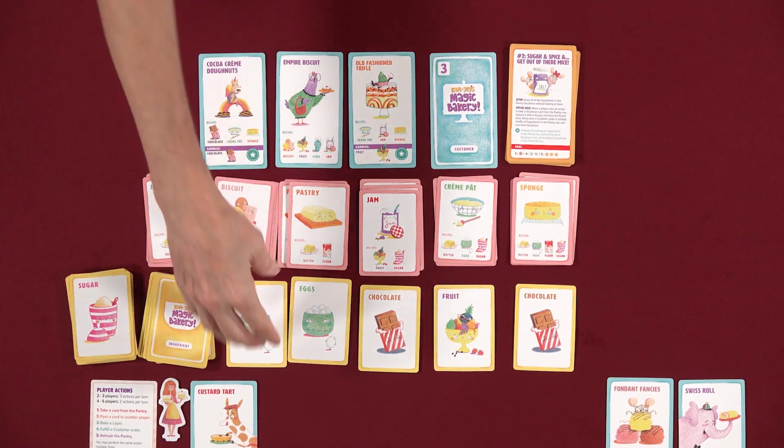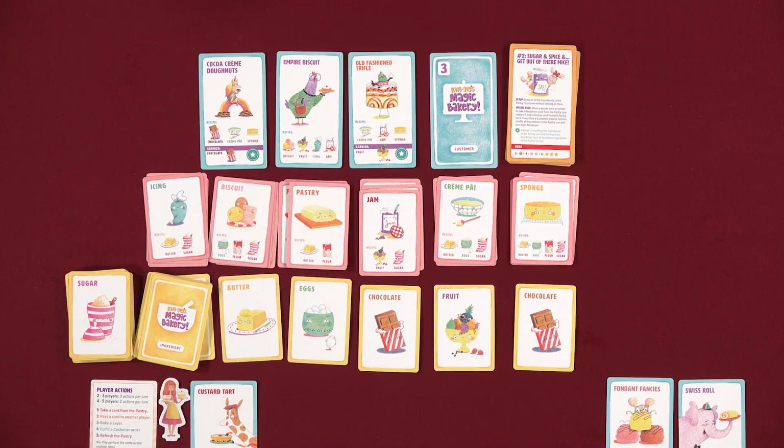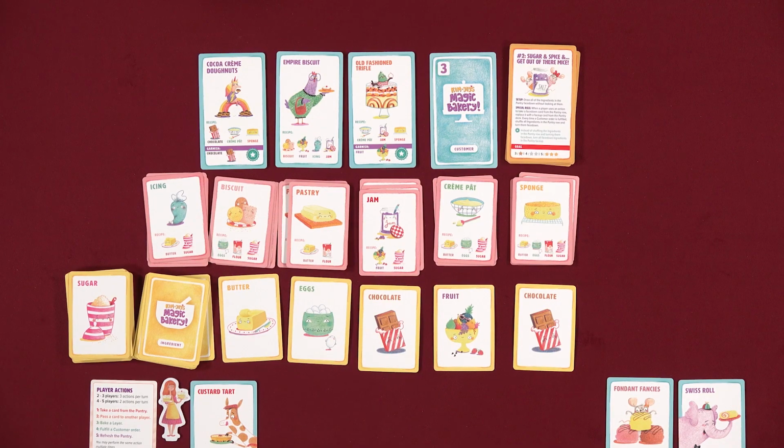Sponge is eggs, so I'll take the eggs. Okay. Come on, sugar. Nope. Should I draw a line off the top? Sure, why not? Can't hurt. Hey, it's not that. Okay. I need sugar to be able to make the sponge if we need it. Do you have flour then? I do. I have everything but sugar. Okie doke.